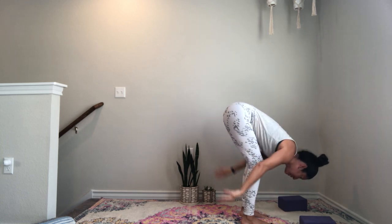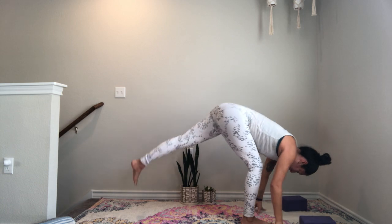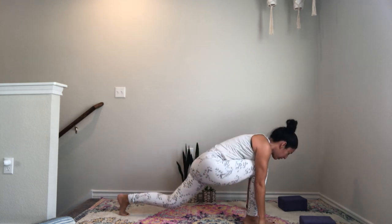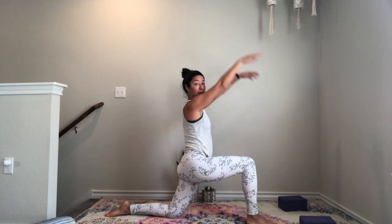Release your hands. Step your right foot back. So we're going to repeat that same little sequence here. But again, always going a little deeper if that's available. And exhale, frame your foot. Take your knee down to the ground. You're going to inhale, reach your arms up.